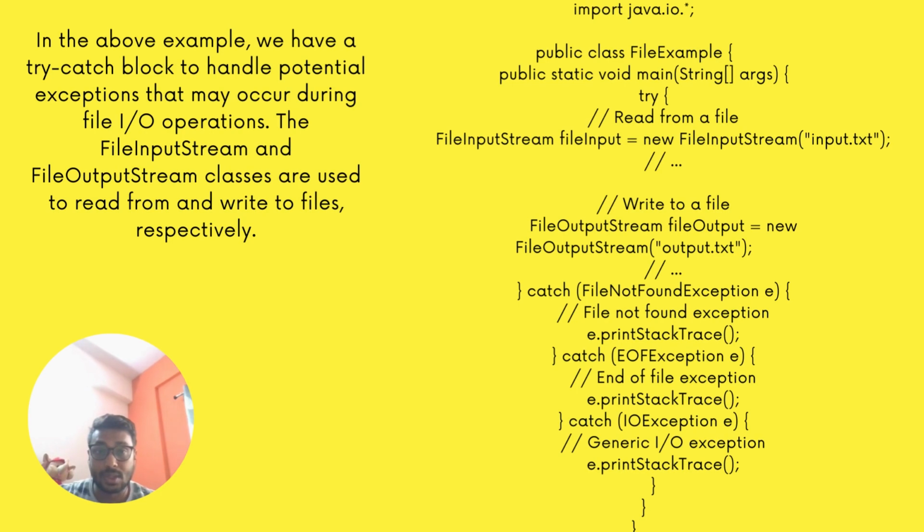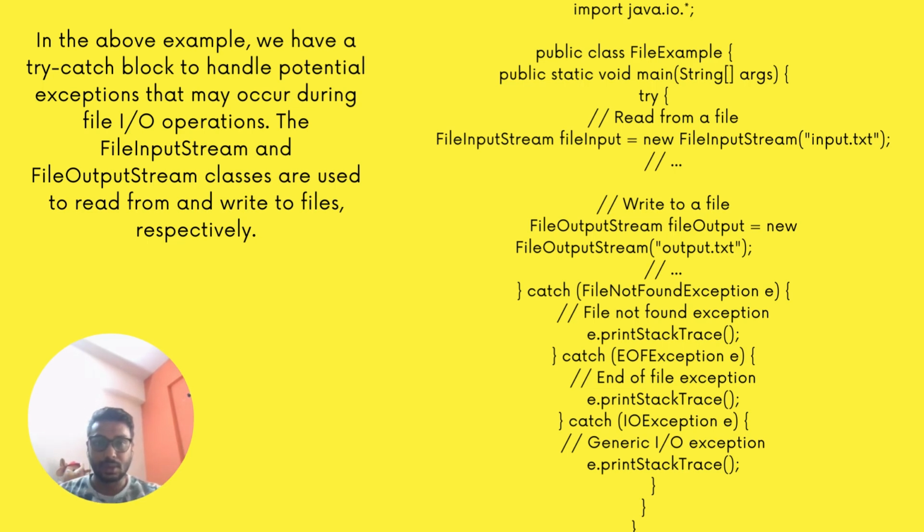So there is a program you can see right here. What we are doing here is reading an input file using FileInputStream, and we are writing to the file as well. In that, first of all we have put FileNotFoundException in the catch block, and there we are printing it. Then we have an EOFException. As I mentioned, EOFException is a subclass of IOException. Again, we have an IOException in the catch block.